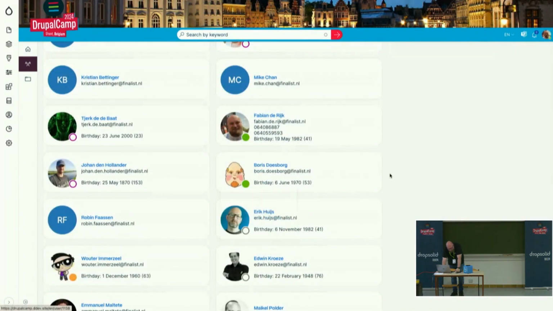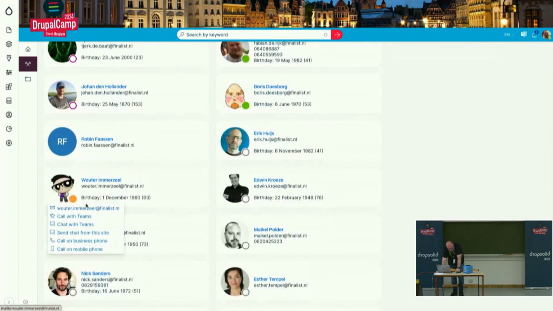Boris is online. Wouter is away. Those are the same statuses you see when you look at people in Teams. This is something that we get from the Graph API. We built some REST endpoints and some JavaScript ourselves to add this asynchronously. But it's something you can retrieve from Microsoft.